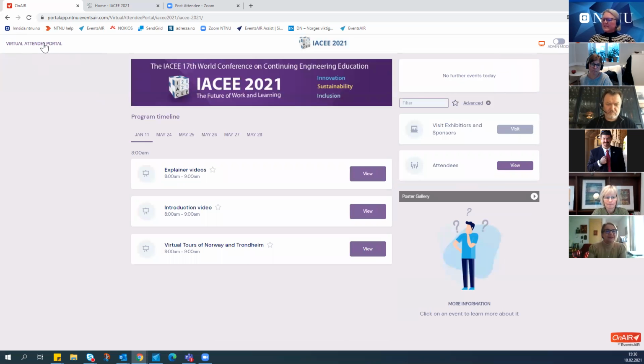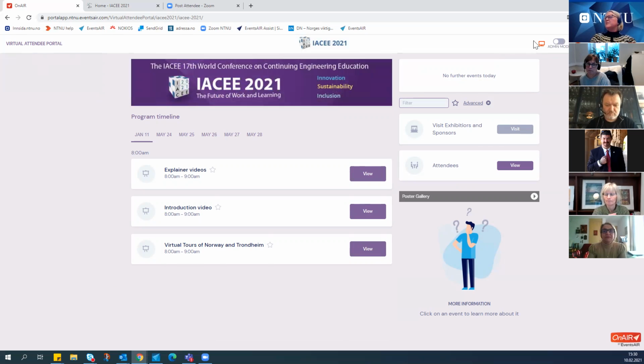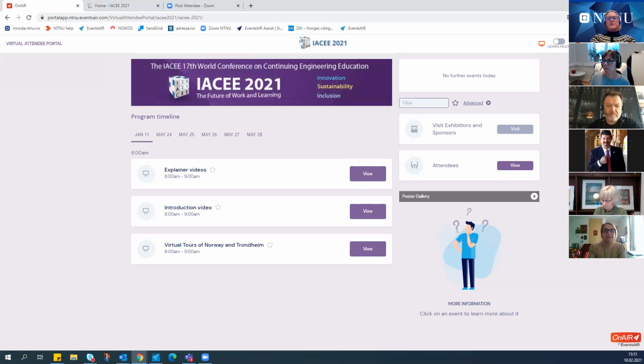Did I forget anything important? These other buttons here that you can see are just for administration. You do not see those as attendees or speakers. We also have an analytics button here that can be available for the committee, which is quite nice to see.